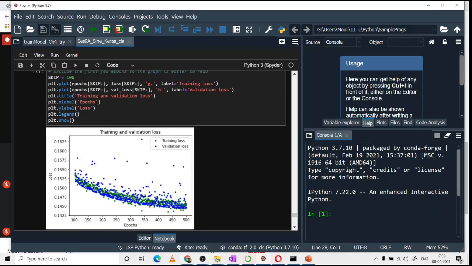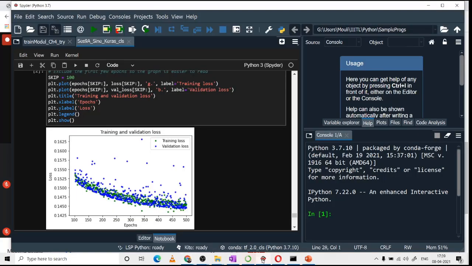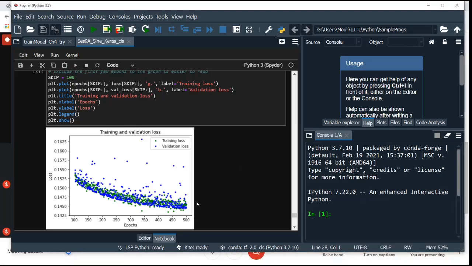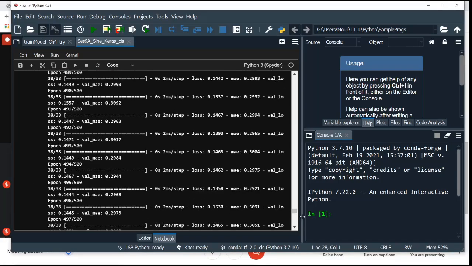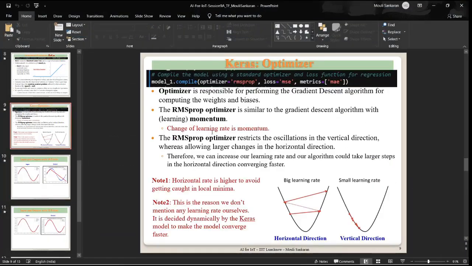Anybody can answer. Can you tell me what you will do here? Yeah, go ahead. So instead of taking one input, we can take previous inputs also. I didn't get you. One input? See, our network structure, let me explain.